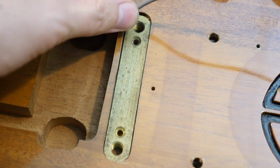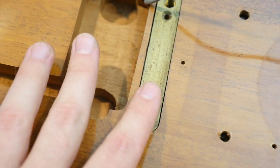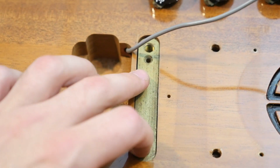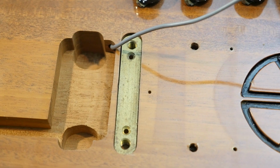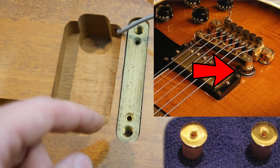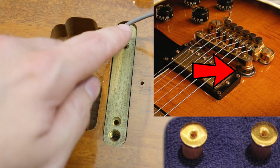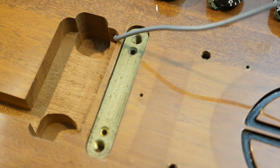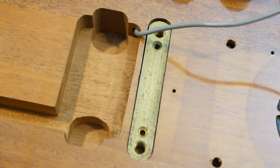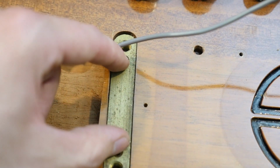So this was made in the early 80s when brass was a big thing. There's a reason why this thing has a brass nut, because everybody was saying that this gave you better sustain. Gibson had kind of a similar thing called the sustain sisters, where the bridge posts would go into something that would look similar to this. So that's kind of what they've done here. They just have this big brass block right here that gets screwed into place. That's what these 2 holes are for.